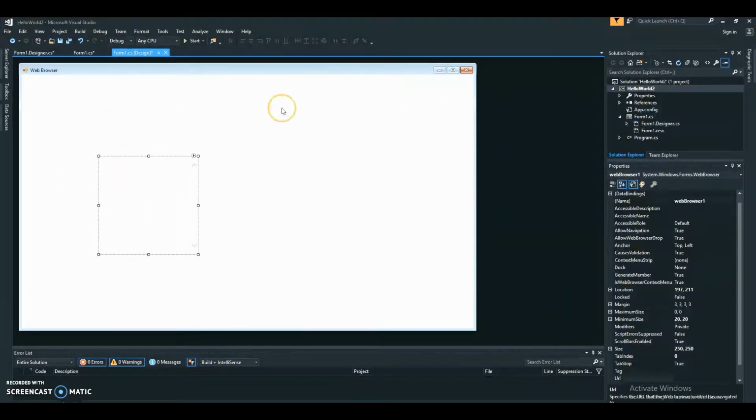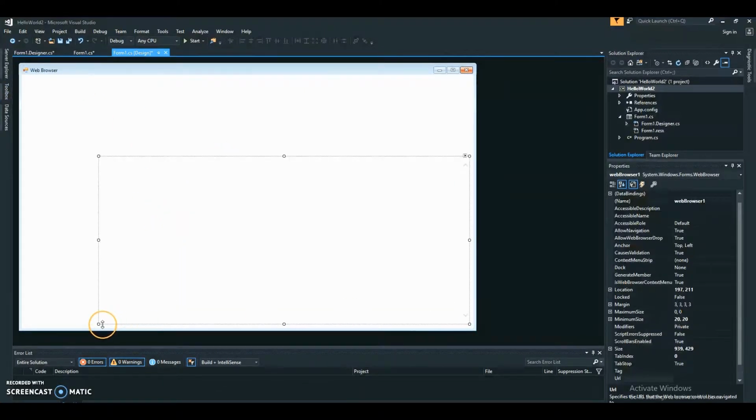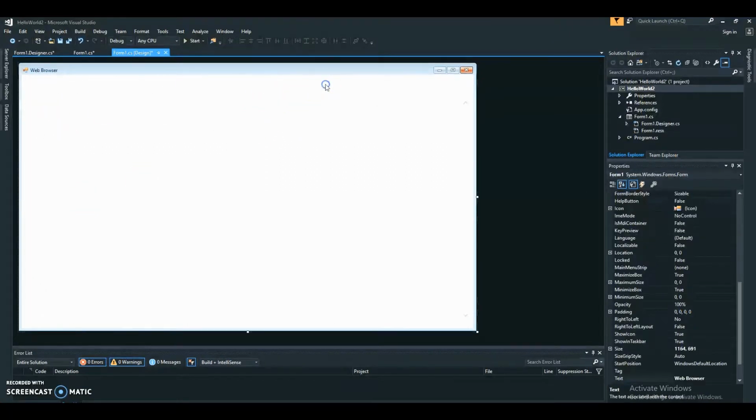The reason we're not going to leave it docked is because we want to create some buttons up here, and we're going to import an address bar. So let's go ahead and extend this, and we'll make it about that big.